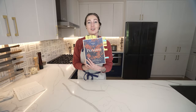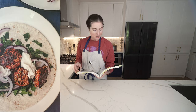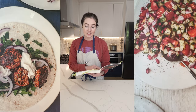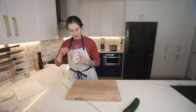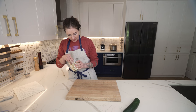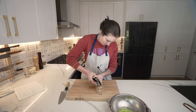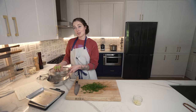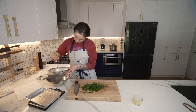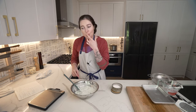It's day four, cooking out of Persiana. Today we're making the Turkish Adana kofta kebabs with Shirazi salad and jajik. That's yogurt with cucumber, garlic, and dill. One fat garlic clove. What if I do two not so fat? Squeeze out some of this excess moisture.